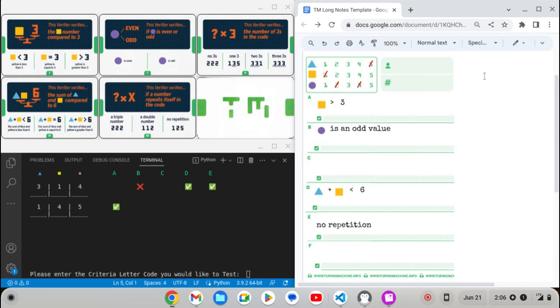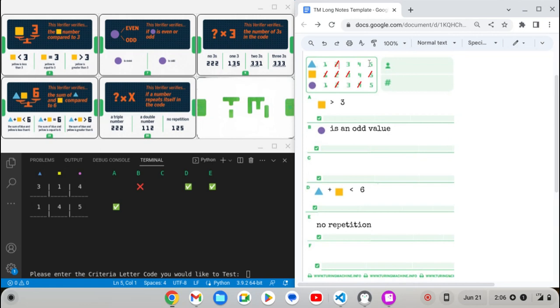So it can't be a 1, can't be a 2, can't be a 3, and of course the 5 was already crossed out because of criteria card D. Okay, so that's 4, and because of criteria card D, the only valid value for triangle is forced to be a 1, because 4 plus 2 is already a 6, and anything greater for triangle would still be invalid as far as criteria card D is concerned.